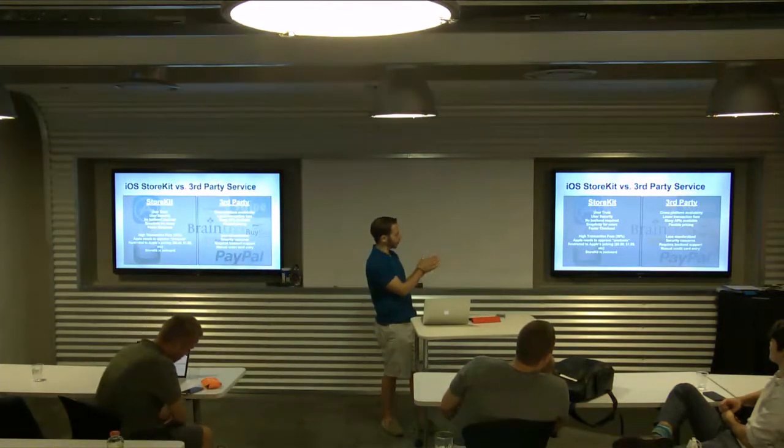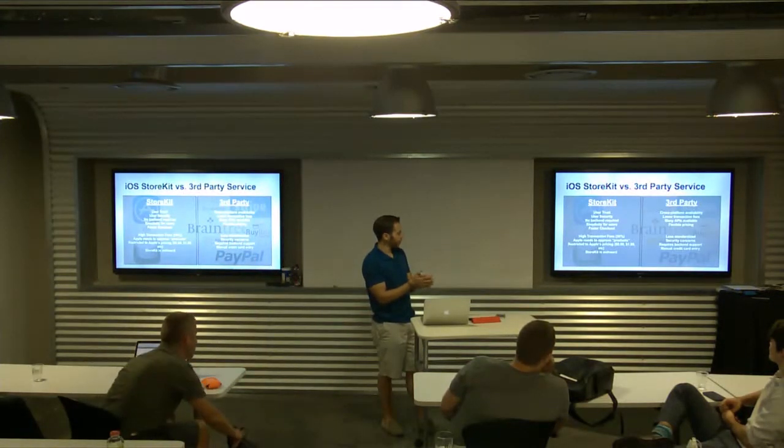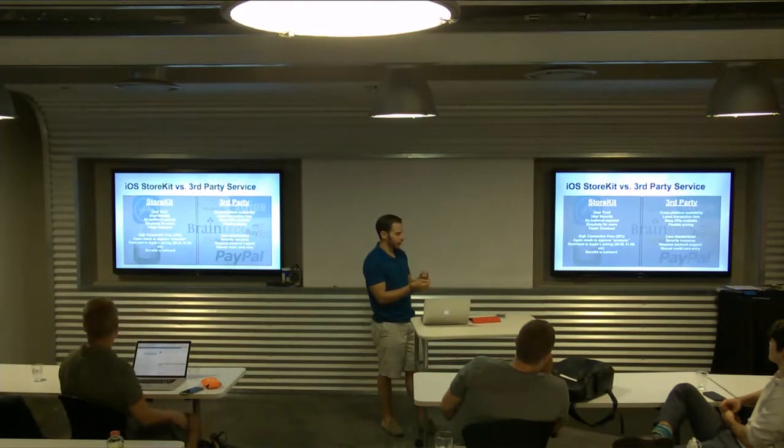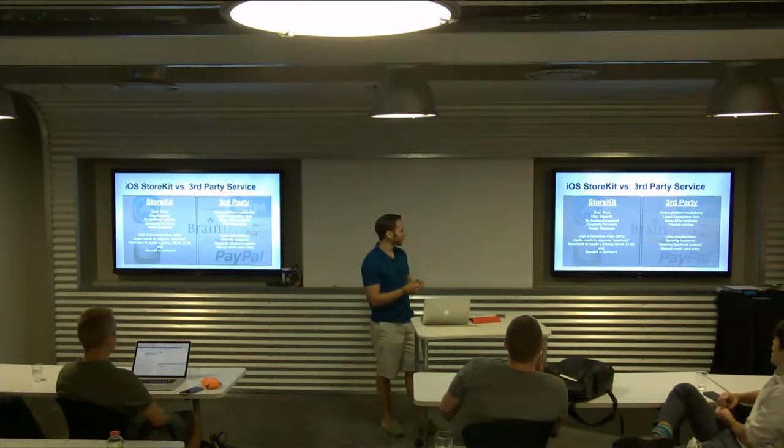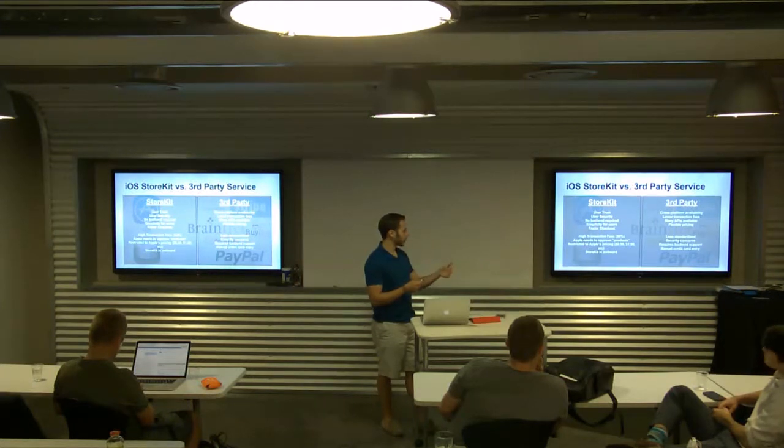Yeah. So that's some of the things that I broke down here. With StoreKit, you're signing in with Apple. That gives the user a level of trust. They know they're using their credit card that's on their Apple account, and that it's being processed by Apple. Whereas if it's an app I've never heard of before that wants my credit card and is going to process it, that's a bit less trust. I'll also know that my card's going to be secure, I'm not retyping it in, and that it's going to process that transaction securely and not lose my data.